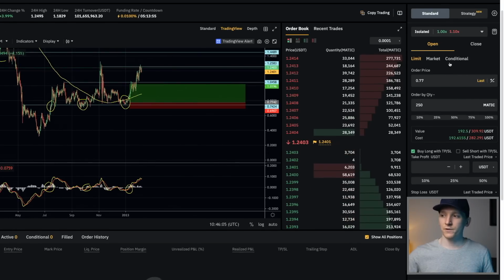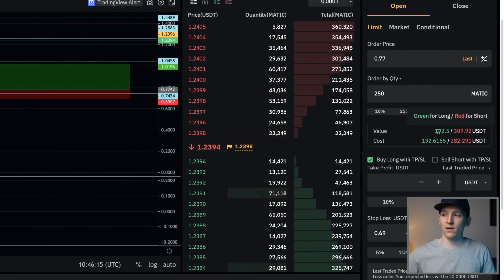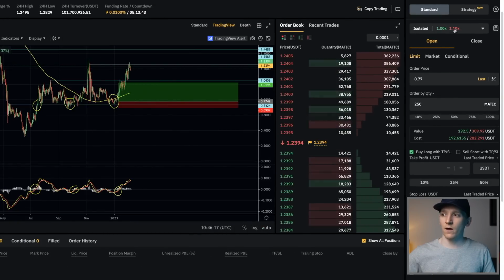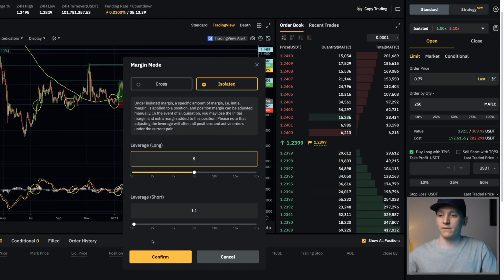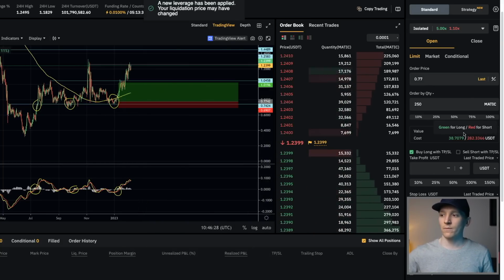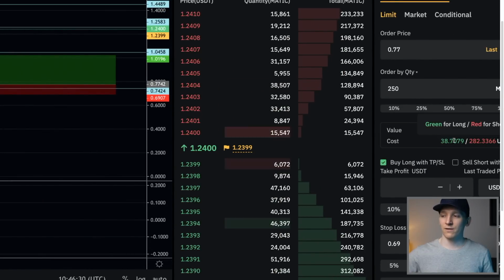Well, the way that leverage works is that you just put less down. So you don't use the same trade size and use leverage to make your orders bigger, but you just put less of your account on the line each time that you trade. And so what we can do is go to isolated margin and then change that to, let's say, 5x, and just press confirm. Now you'll see on the right hand side, the cost of this order before was $192, but if you press confirm now, the cost of this order now goes down to $38.